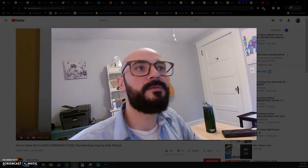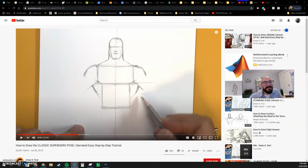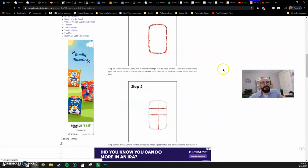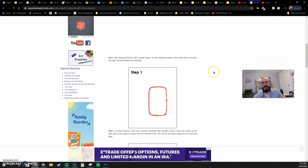So today's task, you are going to find a how-to website or video for how to draw something. Now, this is a technical skill, so something I want to keep in mind is that depending on your level, you may not be able to do something very crazy or intensive. So I pulled up this website, How to Draw a Pikachu. Fairly simple, and they give you step-by-step instructions.